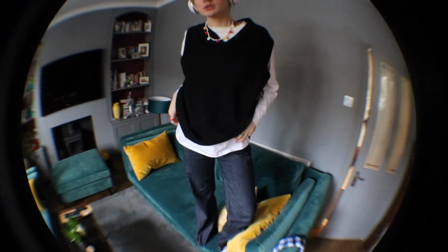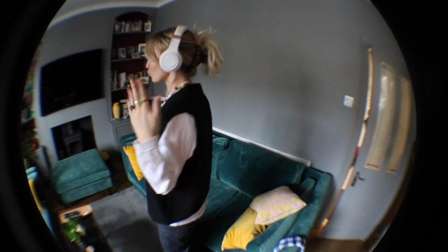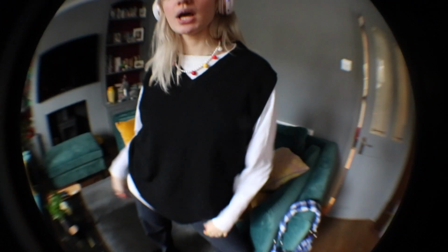The next piece is one that I'm wearing, and it's this black cashmere sweater vest. This is something in my dad's wardrobe that he never wore, and he gave it to me this Christmas when I found it, and it is literally brand new, 100% cashmere, very on trend, very Pinterest, and all my sweater vests are a lot tighter, so it's really nice to have one that's really long and will look sick with an oversized shirt. And I'm just happy because I didn't have to pay for this. I hate paying for things like this that might just become very unfashionable in a few years, so it's nice I got it for free.